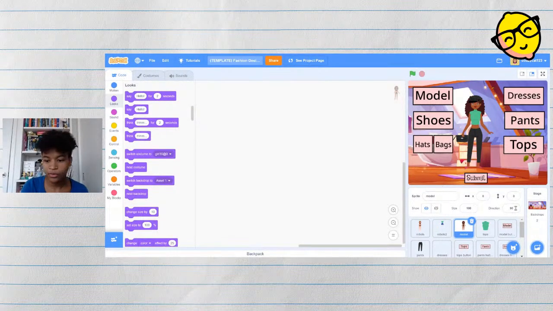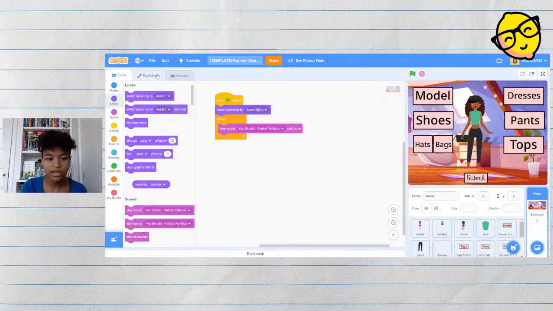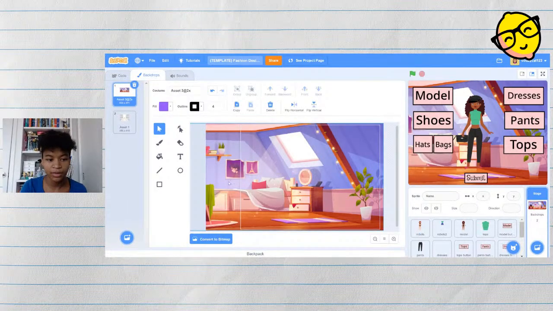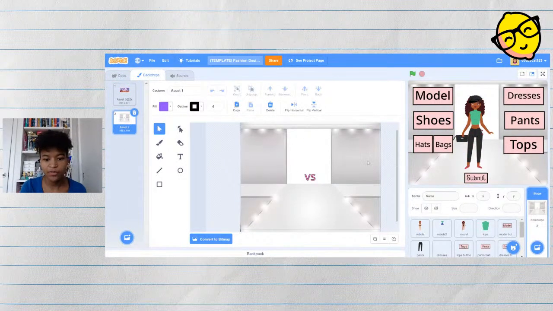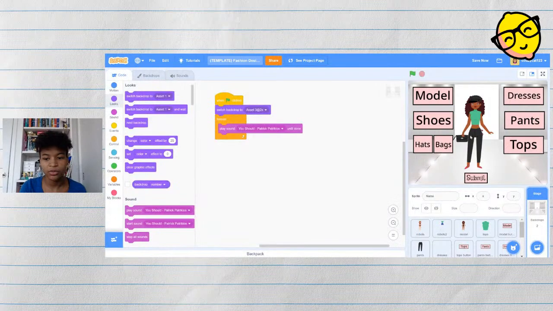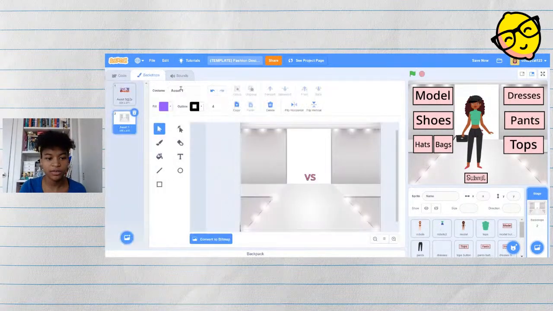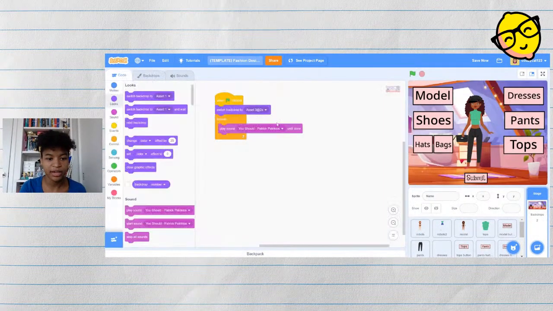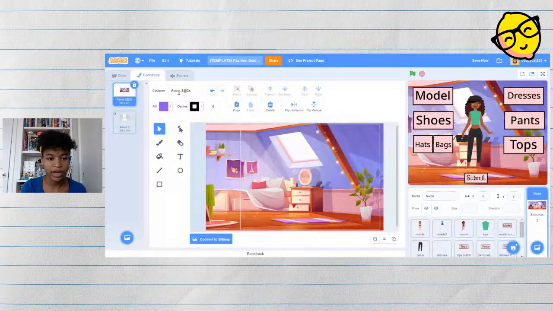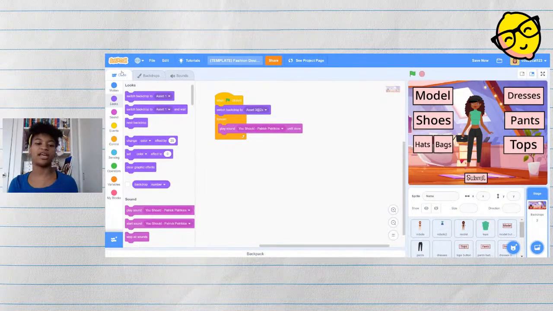We also have two backdrops. One is the backdrop for the bedroom, and one is the backdrop for this. So we're going to want it to start at this backdrop. At the beginning, it'll switch the backdrop to this one, which is called Asset 3 at 2x. They have weird names because of the way that I exported them through Adobe Illustrator, but you can just look at them to see what they are called.